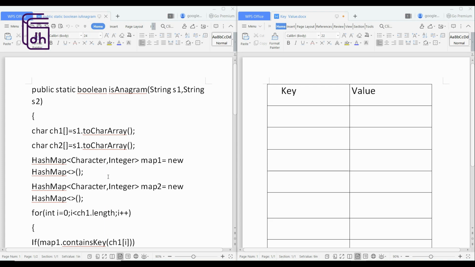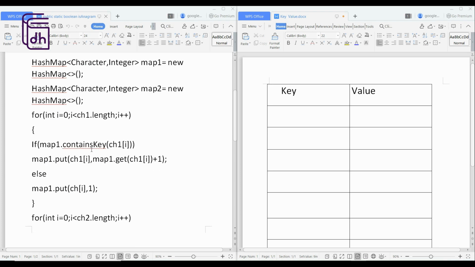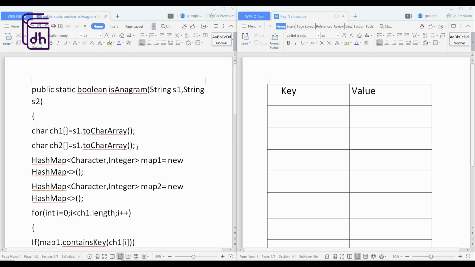So let's move ahead. What we did over here is, first of all, we made a character array. Why I wrote s1 again, I don't know, it's s2. We just split the characters. I think you should know what toCharArray does in Java. For example, if the name is JAY, it will take J, A and Y as three characters. You can just use a function like that.